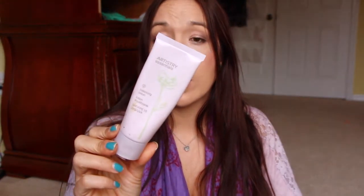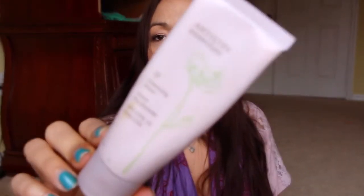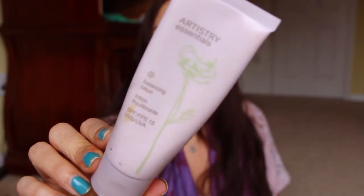Next is — I think this is like Mary Kay? It says Artistry. Is Artistry a Mary Kay brand or something? My neighbor gave this to me a long time ago, and when I was cleaning out my drawers I saw it was still in there. It's been there for quite a while. There's still a little bit in there but I think it's time to get rid of it. It was really good, I just forgot about it and it was sitting in my drawer, so it's time to get rid of it.